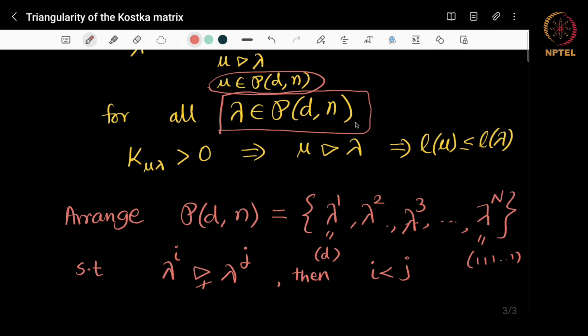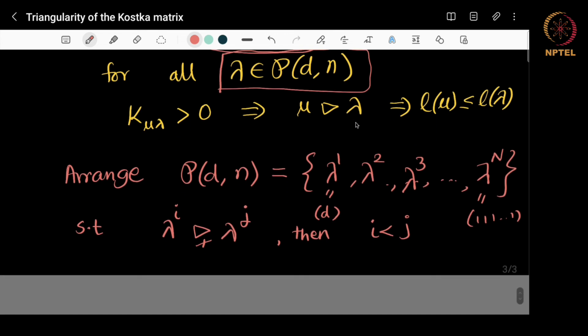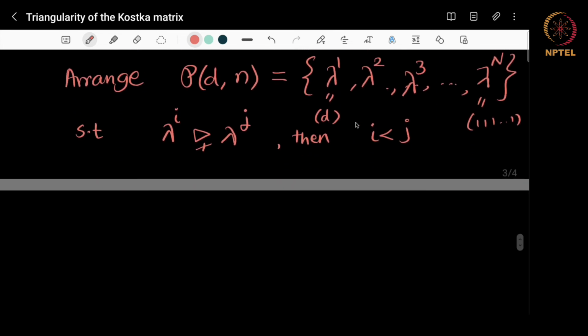And then how you arrange them is you look for the next maximal ones after D. There may be several of them. You list all of them one after the other, and then you go down level by level. So this is something that can always be done. When you have a partial order, you can arrange those elements in a linear sequence. This is sometimes called a linear extension of the partial order, such that whenever lambda I is bigger than lambda j in the partial order, then lambda I is listed before lambda j in this sequence.